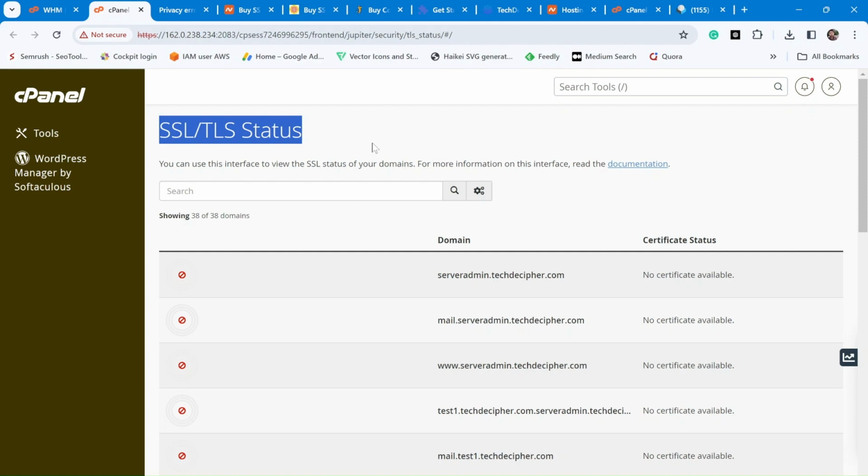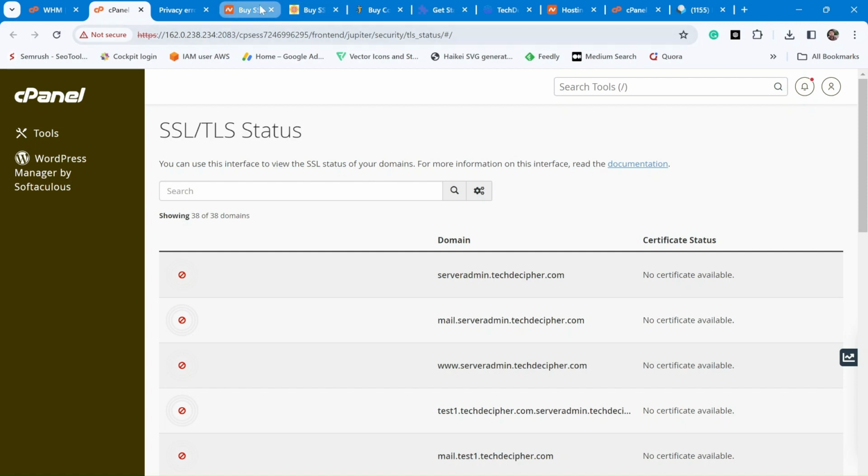But some very basic hosting plans do not have this feature. So how are you going to install the SSL certificate? In that case, you need to purchase an SSL certificate and then install it on your website.